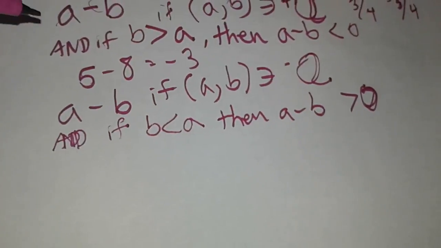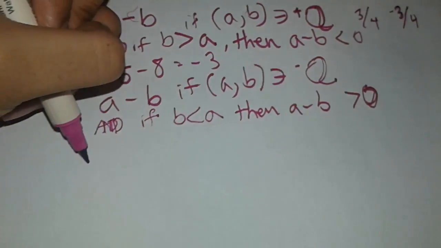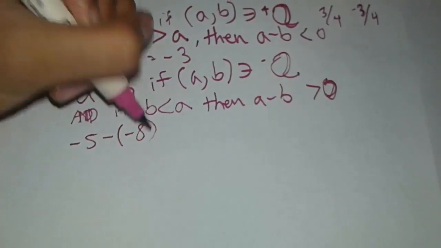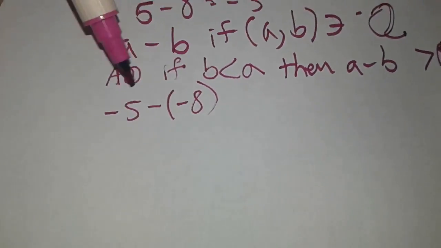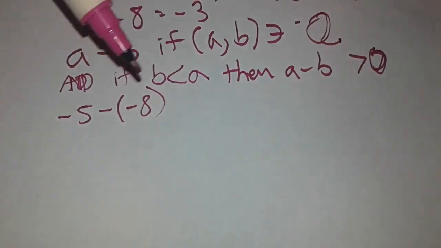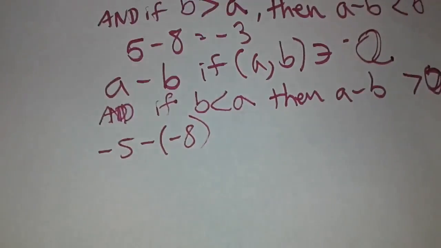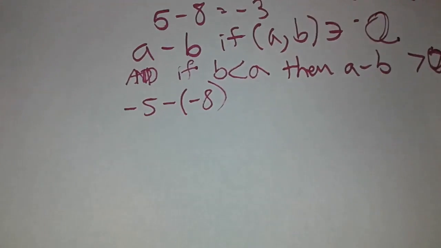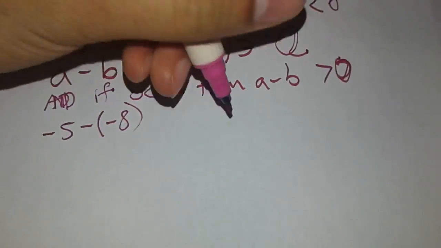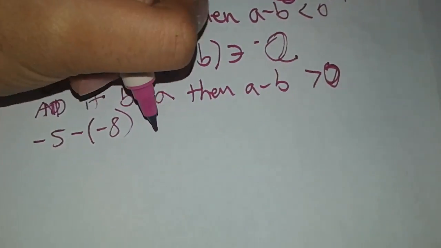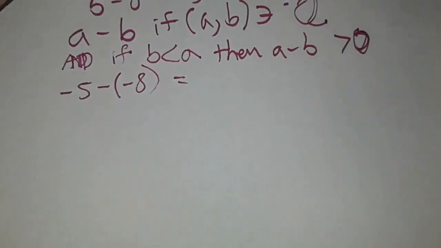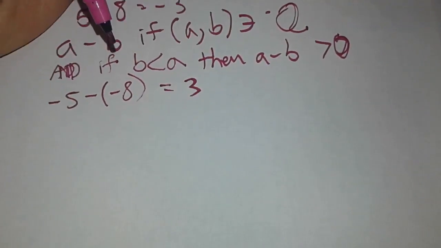Another example, if we're trying to flip this, then if we have -5 minus -8. Okay, it's not really flipping, but you know what I mean. You have 5 and 8, but this time both of them are negative. This -8, if you're trying to get rid of something that is extremely bad, which is bigger than the situation you had before, then that is going to be pretty good. You're going to have something that has to equal something that's greater than 0. And you get 3.